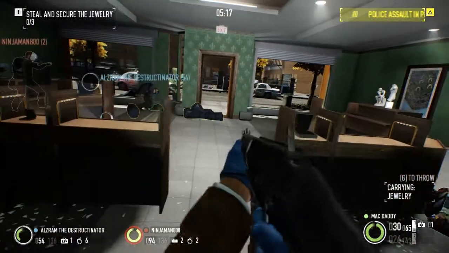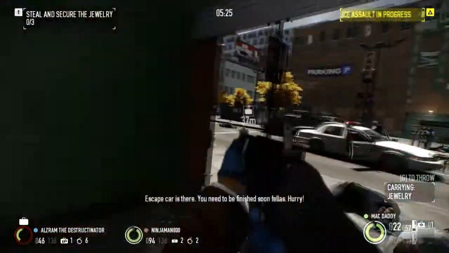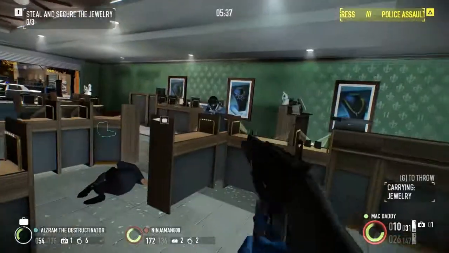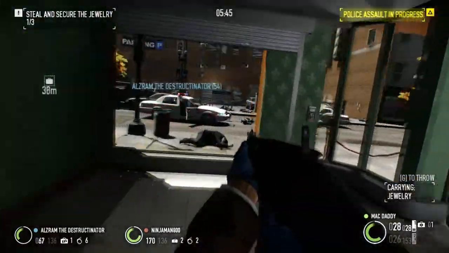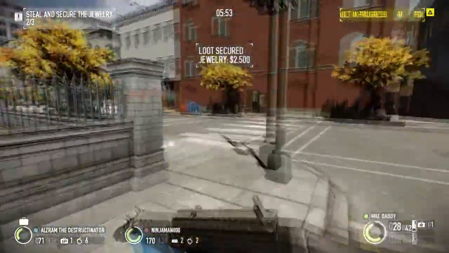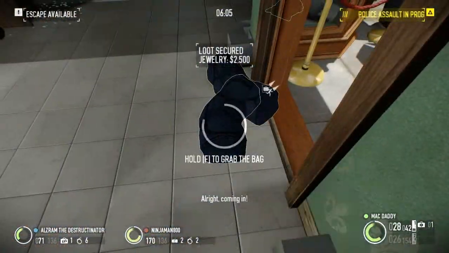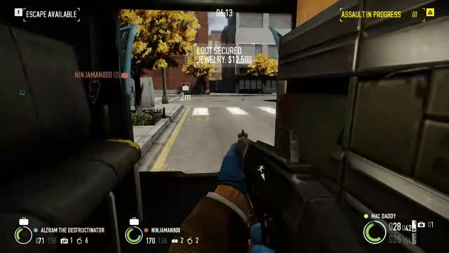I might as well just... I put an ammo back down here! Why?! Cody, grab the bag and let's go. Ow! You should have run, it doesn't matter. Nothing matters. Go, grab the bag, come on. Hurry up! That's enough for Vlad, but get more if you feel brave. You didn't grab the bag. You just deployed the trip line. Why won't it grab the bag for me? You have to hold it faster. Okay, I'm just never gonna let go of F.